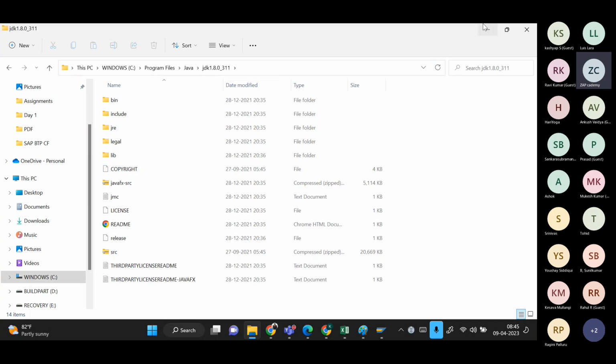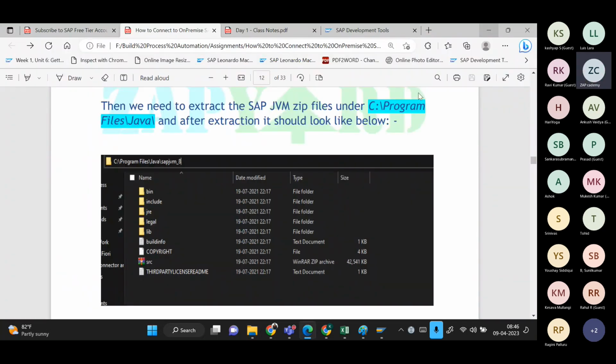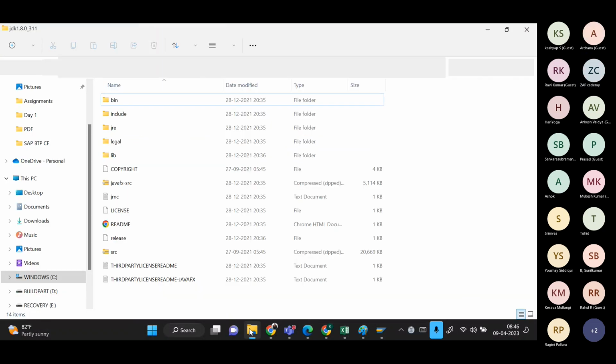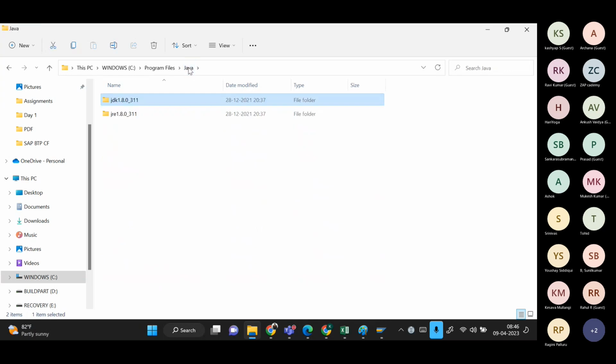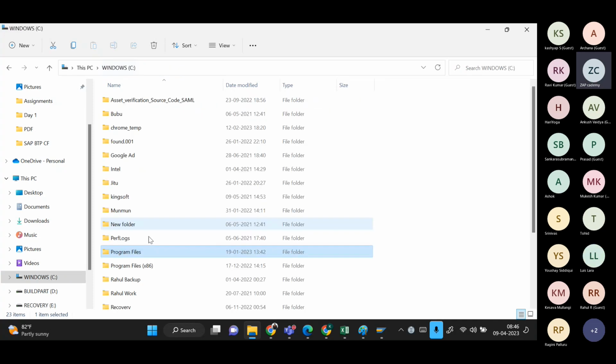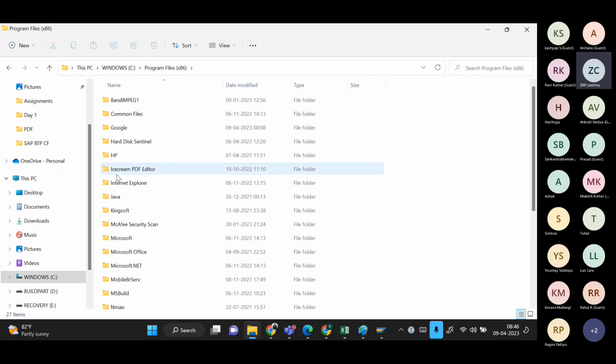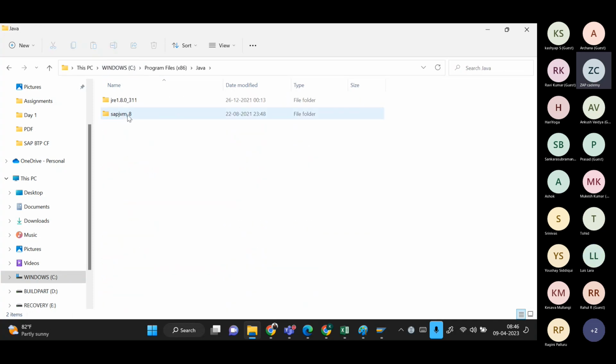It should look like the one shown in the document. Once you have Java, the document says do not just extract, do not install anything. Just extraction is good enough, because maybe that's what is causing the issue. That will be good enough actually. Now I think I have installed inside this one, right? Yep, so this is the one.